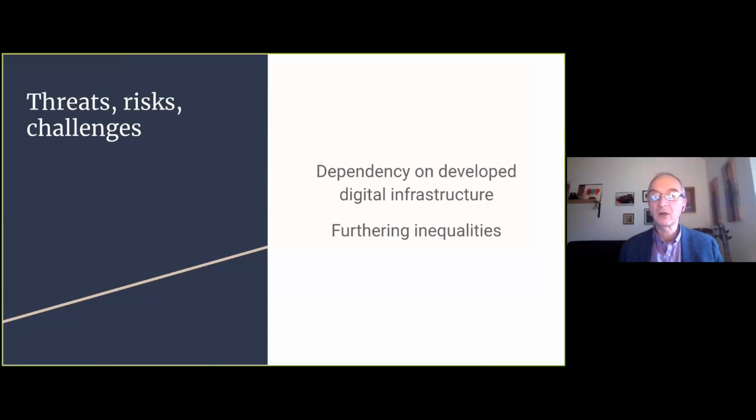So with that kind of technical relative complexity, there is a certain risk of it having the effect of furthering inequalities. It's not a new issue. We have known about digital divide discussions for more than a decade. The discussions around these issues, how they can be mitigated, and how we make sure that emerging technologies are actually reducing inequalities and not furthering them, are still active. And they evolve because the technology is evolving very fast. But it should be something to calculate with from the very start of any project that should be using blockchain.